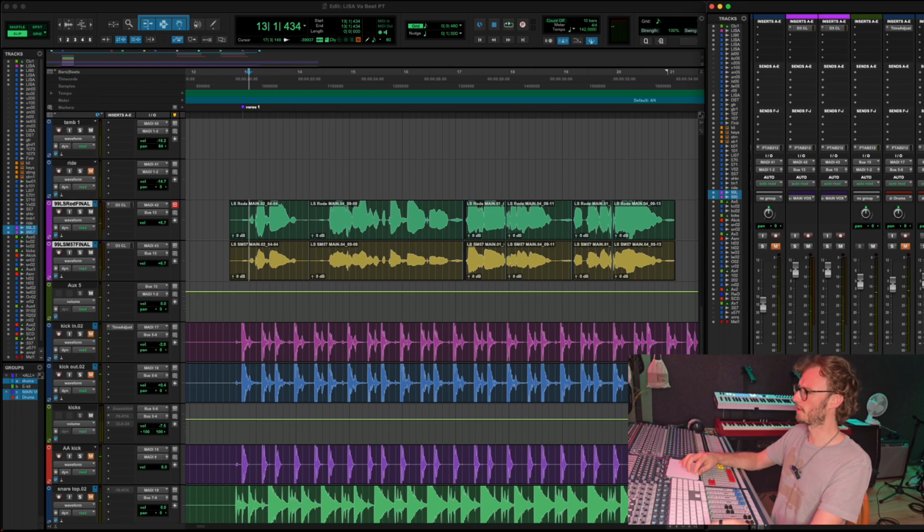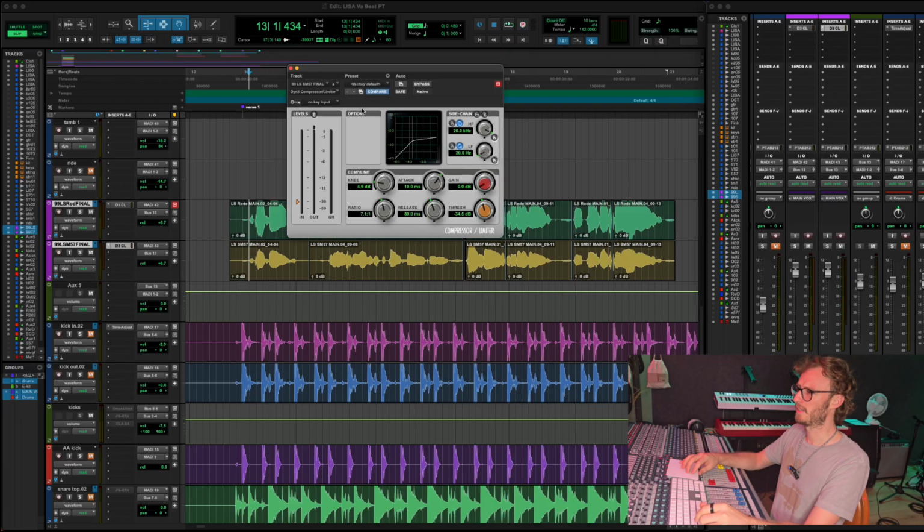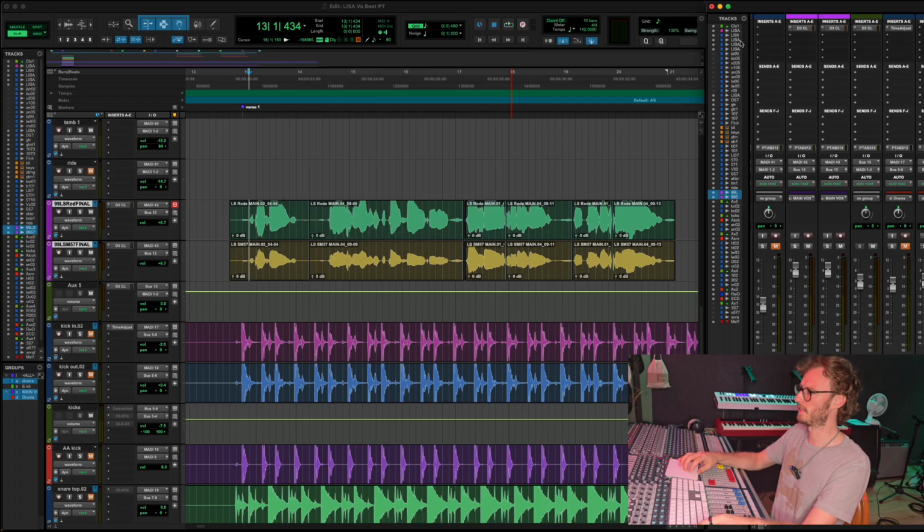So now both microphones are going through this auxiliary track. And let's just see what we got here. Okay, it's just a pretty straightforward, high ratio compression going on here. We're not going to keep this. This is just for us to work with in the editing stage. And I can feel good about removing these two plugins that we had during tracking.